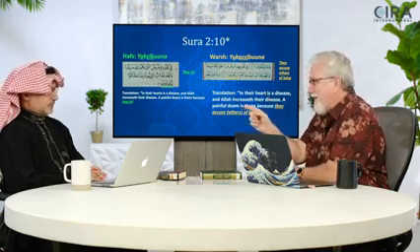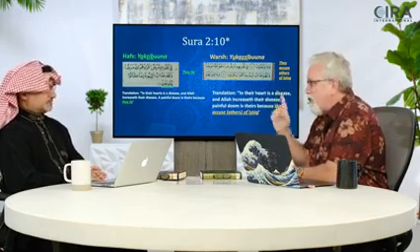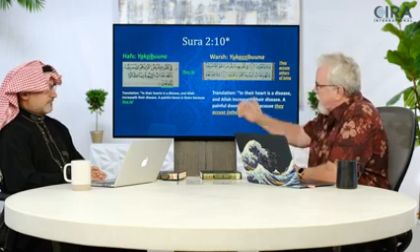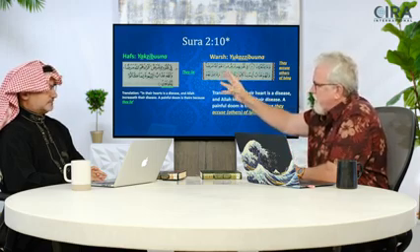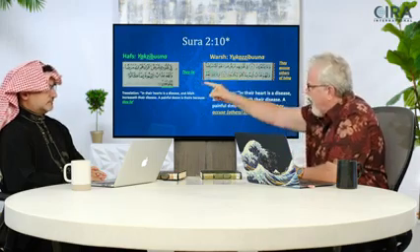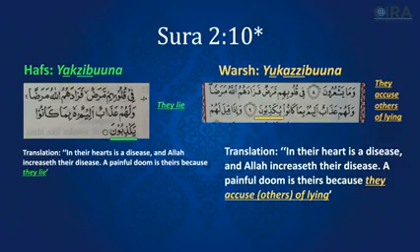Yeah, I'll go ahead and introduce it, but I want you to do the Arabic because it's the Arabic that everybody doesn't know. You're a master of Arabic. Let's look at chapter 2, verse 10. You have the Hafs on the left and the Warsh on the right. The Hafs is always in green. The Warsh will be in yellow. So what is the word that we have underlined in chapter 2?